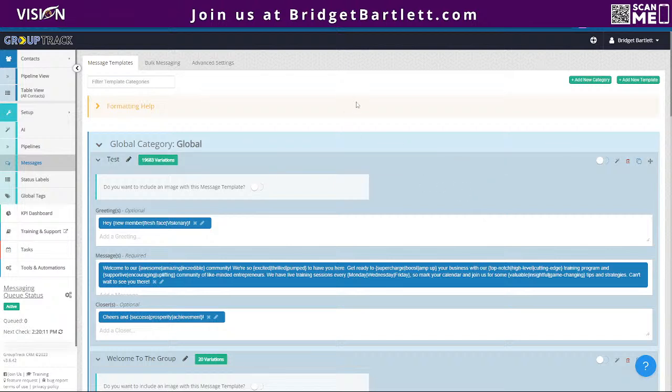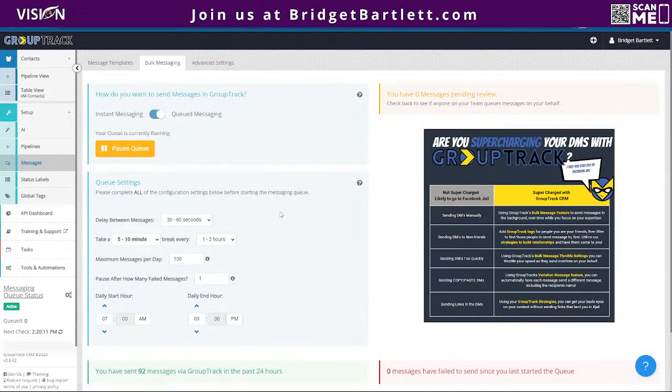But being able to use this tool allows us to automate the processes and set different timing so that we're kind of tricking Facebook. For example, like the messages here, the delay between messages, take a break, 5 to 10 minute break every 1 to 2 hours. If that was us sitting in front of the computer having to do this, oh my gosh, it would be exhausting. That would be like the longest day in history, and you really need to do it every day. So, great job, GroupTrack, saves tons and tons of time.